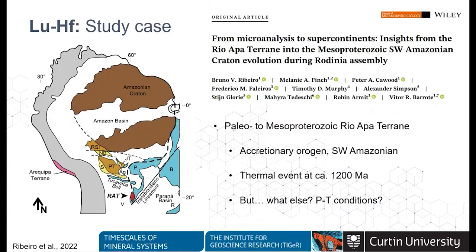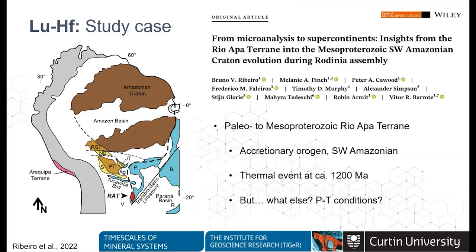And I'm going to present one of my papers, to the top of my knowledge I think it was the first one using in situ lutetium-hafnium in garnet as a case study. My PhD was done in this terrane here, called the Rio Alegre terrane, in the southwest margin of the Amazon Craton. Through my whole PhD, I probably dated 2,000 zircons, and I've never seen one single metamorphic zircon. So in this paper, I was interested in understanding if there was a medium temperature event that was missing, because people, and myself, missed all of the medium temperature events by dating high temperature minerals.